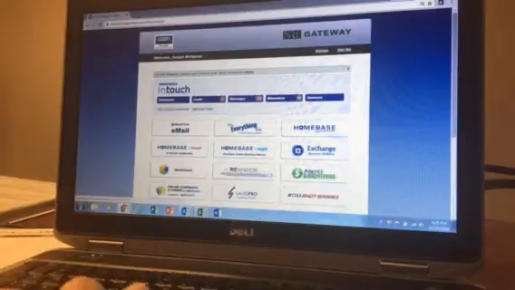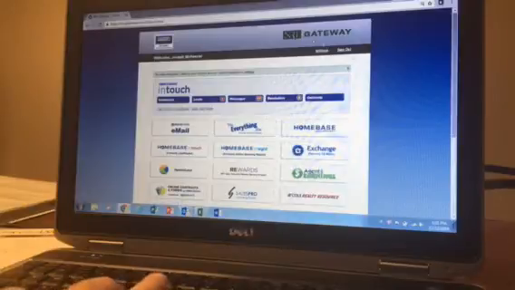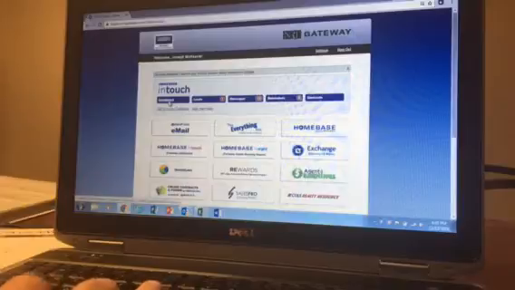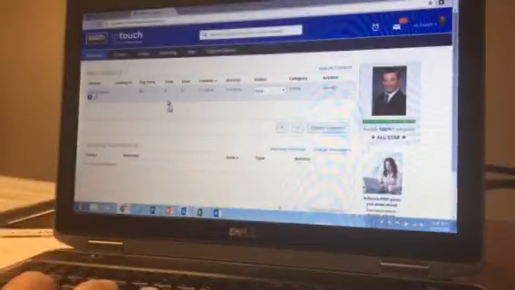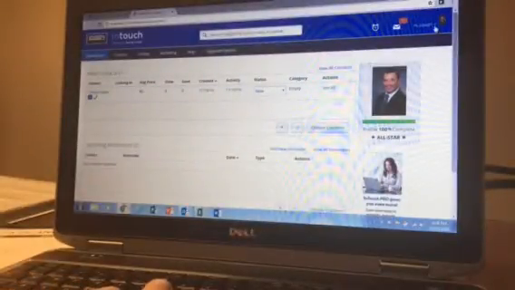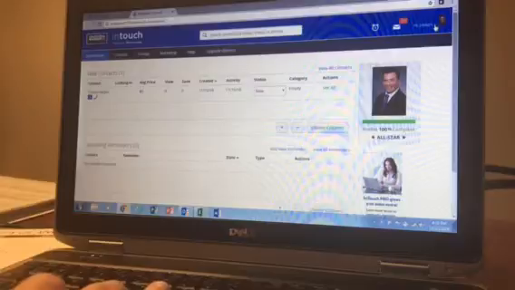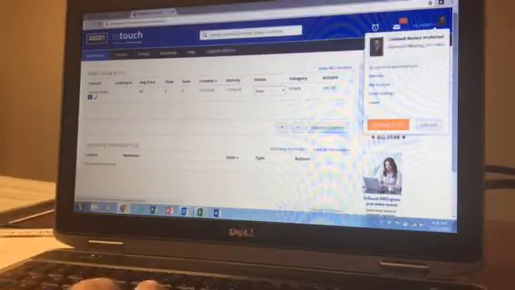So let's begin. We're going to start off here on your dashboard within your NRT gateway. So get into your NRT gateway, and we're going to go into the InTouch system. So I'm just going to go in through the dashboard. And as I get into this system, I'm going to go over here to this little drop-down menu next to my name, hit this, and go to my website here.